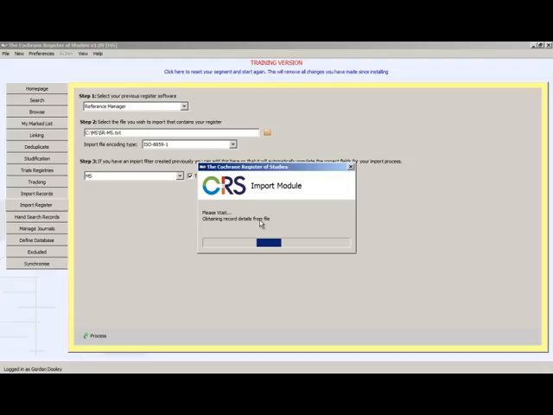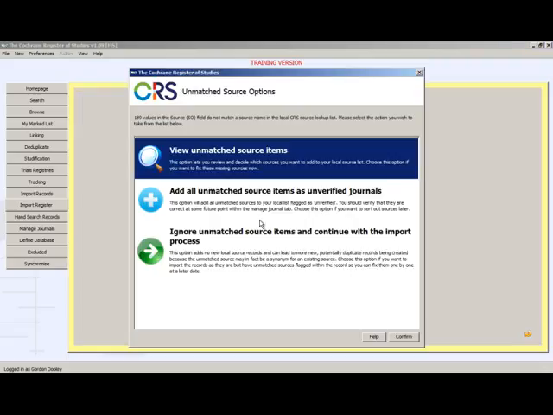This usually takes only a minute or two, and what the CRS is doing while it's going through this is looking at all of the source fields in the records that are being imported and comparing them against the authority list that lives within the CRS. Now, the authority list has two sets of records in it. It has the NLM journal authority list, which is fixed, and that's supplied when you install the CRS. But it also has any additional source fields that you've chosen to put in there.